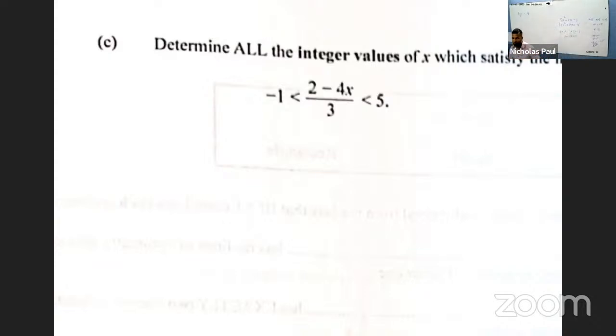If you want to stay the whole day, you can come in front. Whatever you do on the right, you do it on the left. That's exactly what we just did. You know what to do. I'll give you a little help too. What's the first thing you'll get rid of? Negative 3 divided by 2. So you have to get rid of the divided by 2. So you multiply everything by 3, and the rest should be easy. You gotta get rid of that 3 underneath there first. Again, follow me.